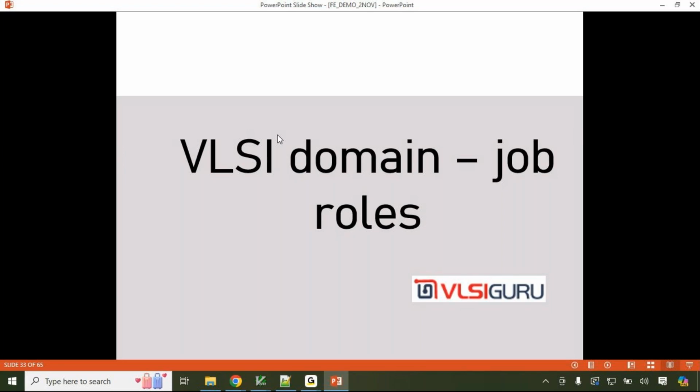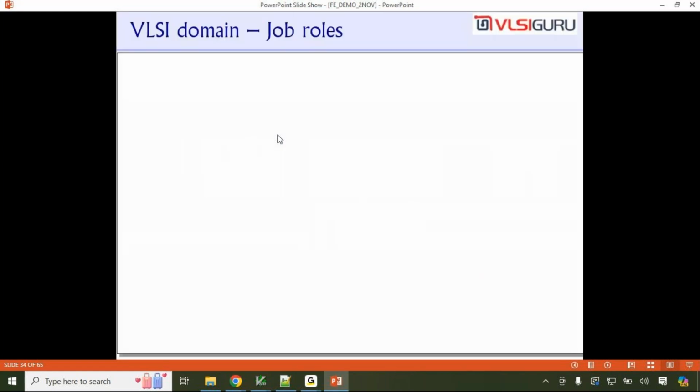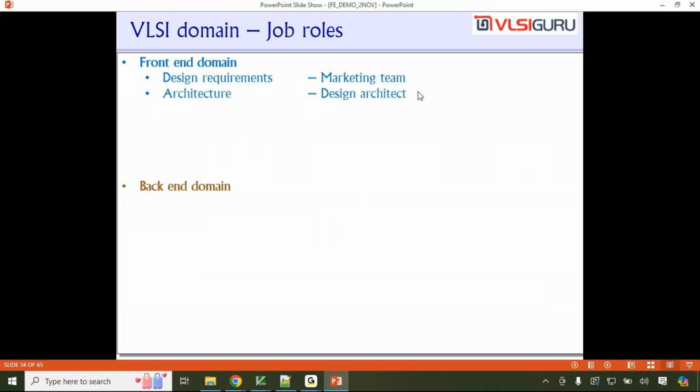Now let us understand different job roles in the VLSI domain. In the front-end domain, the team which works on design requirements is called the marketing team. The person who works on architecture is called a design architect. The person who works on RTL coding is called an RTL design engineer.